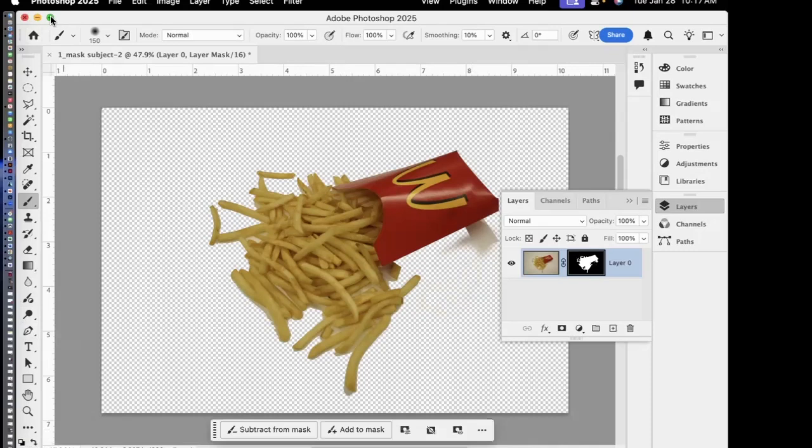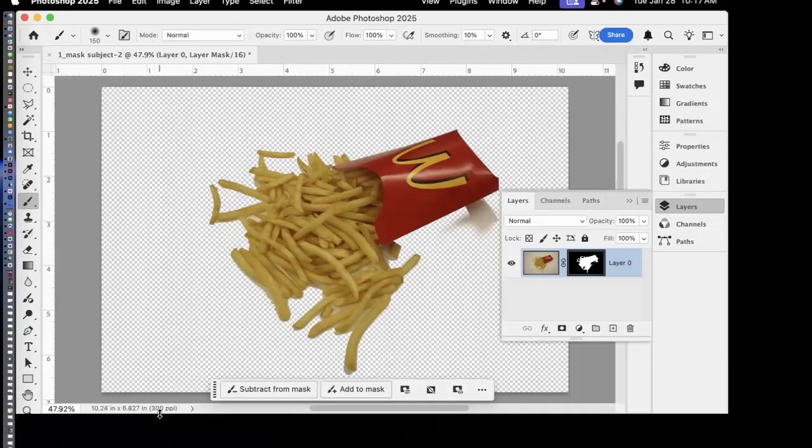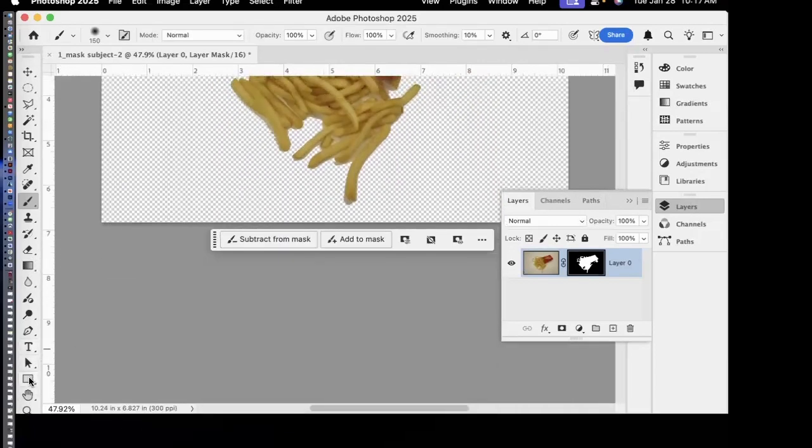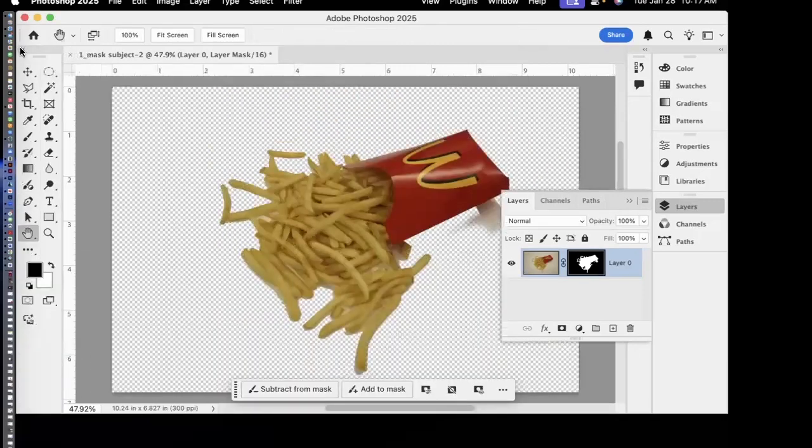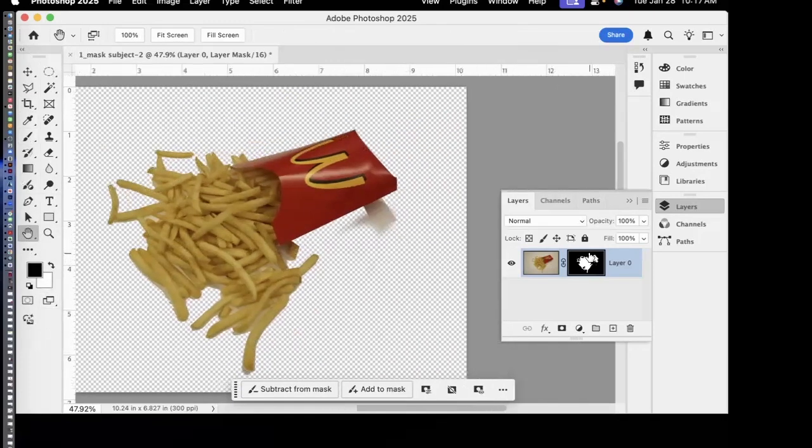Let me see if I can get this to be a little bit smaller. Here we go. But it's not showing that. I'm changing that back to two panels so you can see this better. So I've got black on the top, and I've got my mask selected, and that means when I paint on the mask, I'm making a bigger mask.